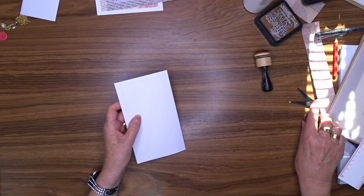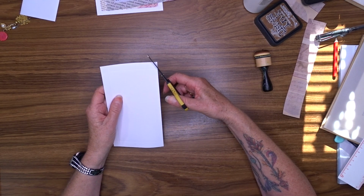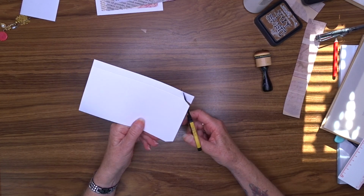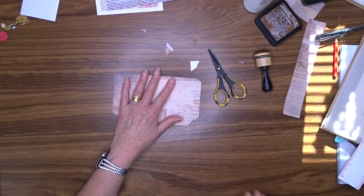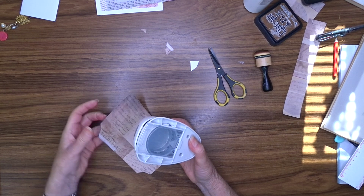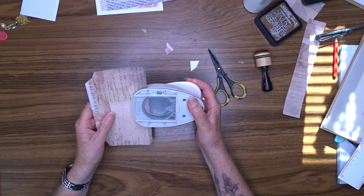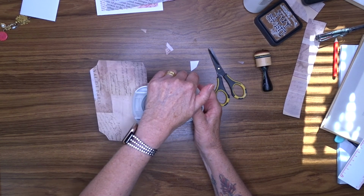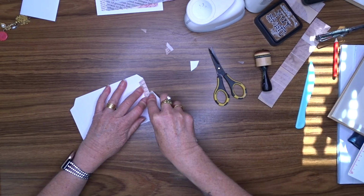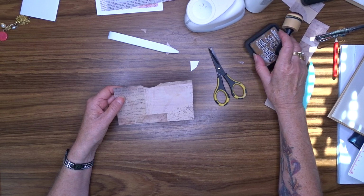Now I'm going to just take those corners out. On the top edge here, I'm just going to slant that edge back a little, and I'm going to take these corners out. And I'll make a divot in that. Got my 2-inch hole punch here. I'm just going to guess at about the centre. And now, fold those back, ink around that.